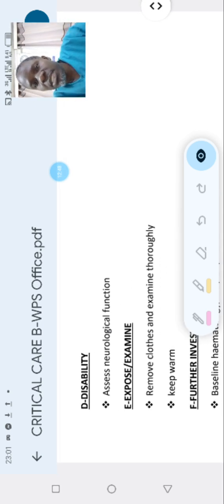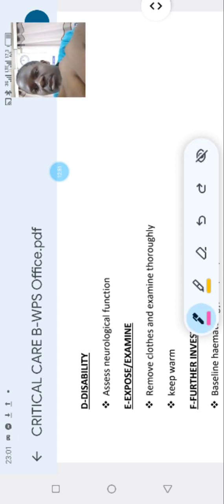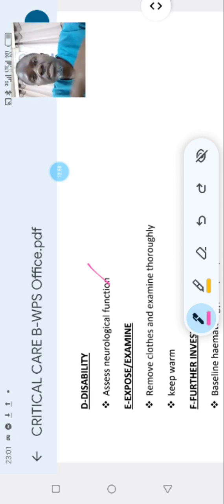Under D is disability. So disability, we're looking at now the damage that has been caused. Okay, so the damage that we're looking at is a neurological damage. We're looking at now, has this problem caused any damage maybe to the brain because there was hypoxia, there was hypovolemia. Has this caused any problem or damage to the brain or to the nerves or just even to the eyes? What has happened to the nerves? So those nerves supplying the eyes, the mouth, the GIT, anything you need to assess so that you know if there's any damage in the body that has been caused by this maybe hypoxia or hypovolemic shock that occurred, or any reasonable cause for this problem. Has it caused any complication? That's what we're looking at here.